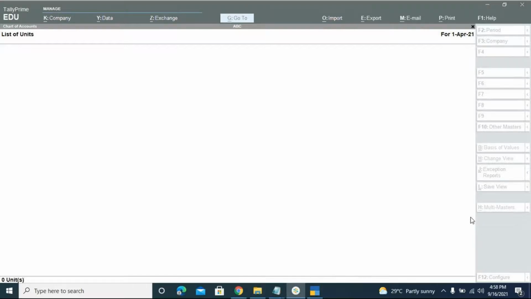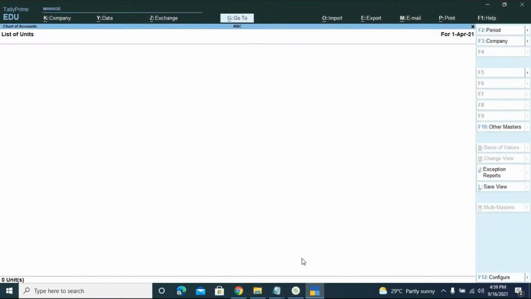Suppose when I'm creating the stock, I ignore the units of measure. I don't give kgs, liters. Now, will it allow me to pass a purchase voucher, or will it allow me to give the opening balance quantity if I don't give the units of measure? Would Tally permit me? All these observations you should make. I don't give the units. I just skip. I give the stock category and stock group when I'm creating the stock item, and I don't give the units of measure. What can happen?